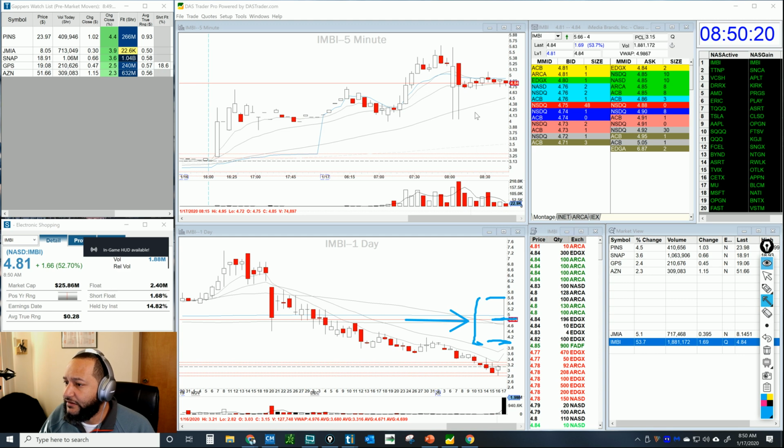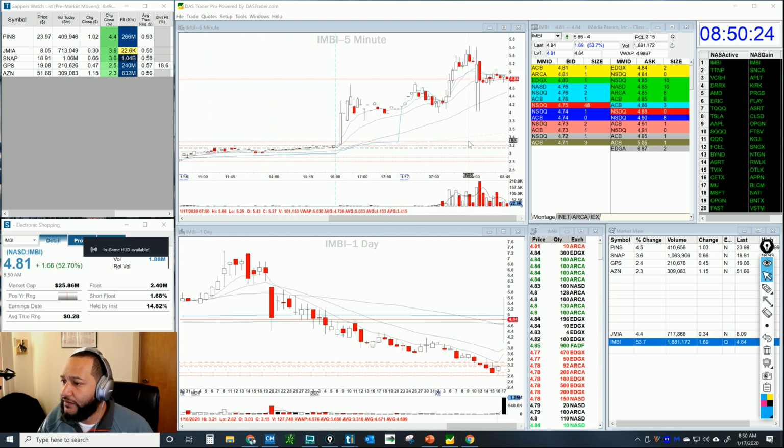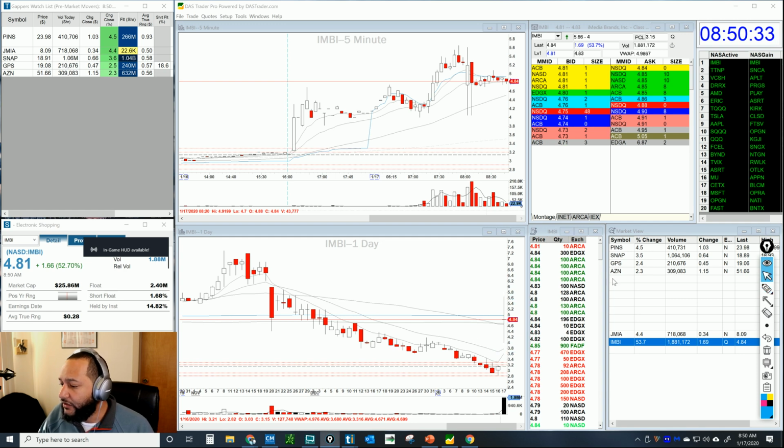So hopefully that can continue to hold here and give some good opportunities for anybody that's going to be trading these low float stocks. Now the ATR, guys, be very, very careful. If you can see this thing as high as 5.60 and as low as $4 for a stock that's trading at this price range, you want to just be extra cautious on the number of shares you take there.